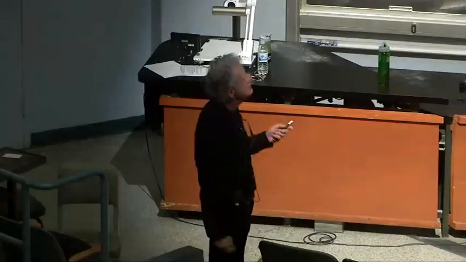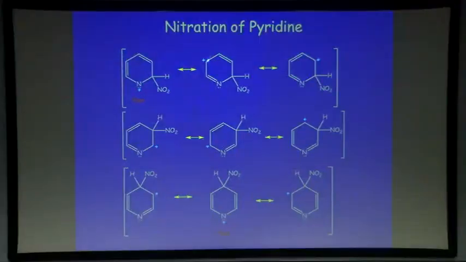Okay? It's the same as putting a plus charge on a carbon bearing a nitro group or a sulfonic acid group. Okay? So that's a poor structure. The allylic transposition structure is okay, and this one is okay, although of course they're all sextets. If you do the same thing for the 4 position, or you can call it para position, then starting with an electron pair here, that moves out to the nitro, your plus charge here, allylic, that's okay. Allylic transposition, again, very poor structure, and this one is okay again.